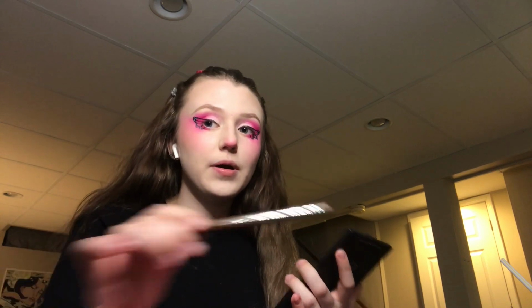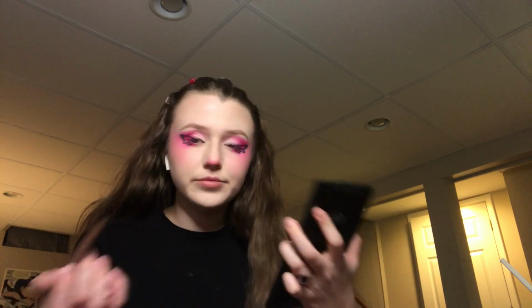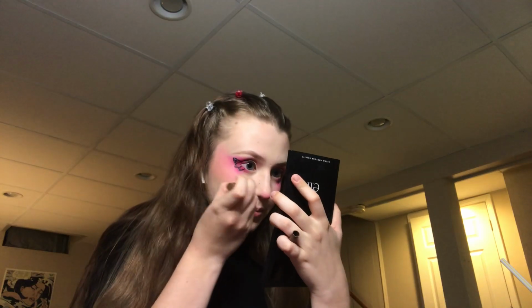Next, I'm gonna add some freckles just as another little detail, and my favorite thing to use for fake freckles ever is the Tattoo Brow by Kat Von D. Otherwise, you can use eyeshadow, eye pomade, an eye pencil, really anything that's brown. The reason this is my favorite is because I do naturally have freckles, but when I put on a lot of makeup, they get covered up, and this is really close to the natural shade of my freckles, and it has a really precise little brush tip. Then I'm gonna go in with highlighter.